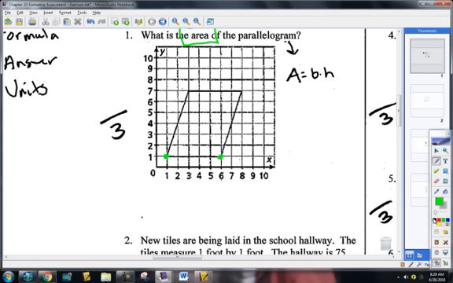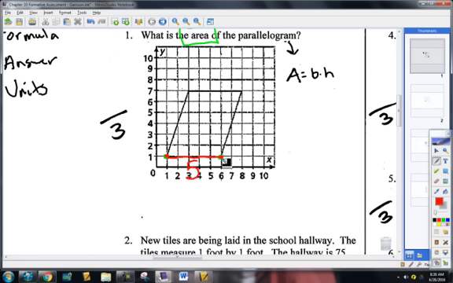When I go, and I'll do this in a different color, when I go from one side of the square to the other side, isn't that 1? Isn't that 2? Isn't that 3, 4, and 5? It has nothing to do with whether that's partial. It's a length. So we know that that distance is 5. The other way that you could do this is you could say, well, it starts at 1 on the x-axis, and then it goes to 6. So how many are in between? 5, right? So that's going to be 5 units.